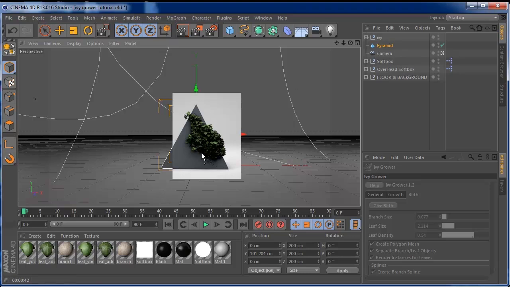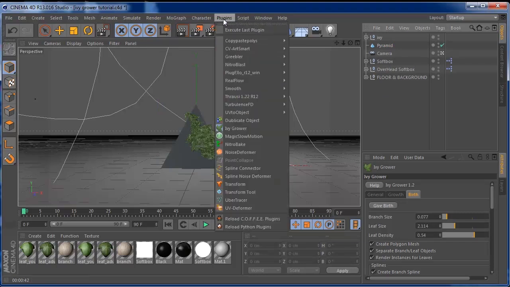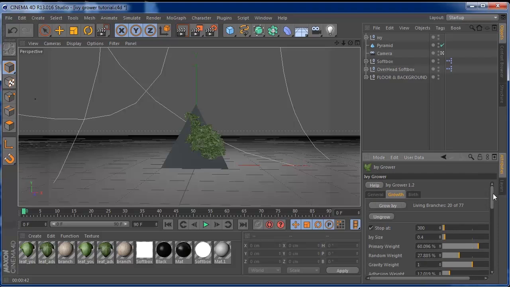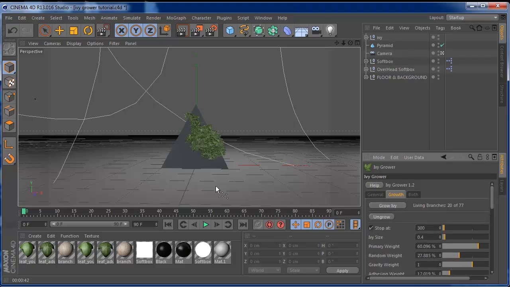Yeah, this is it. It's a very easy plugin to work with. Don't forget to make one click on your object. Let me check, I will make another Ivy Grower on this object to see if it works and if you get the point. I have my settings here already done. I don't want to mess with this a lot, because I don't want to mess up the times for renders and for recording.